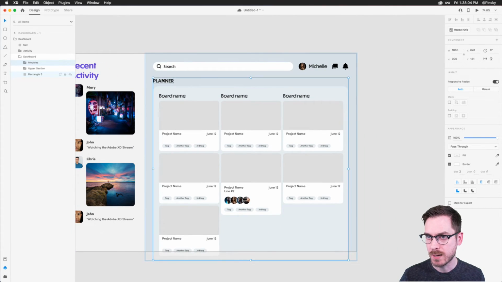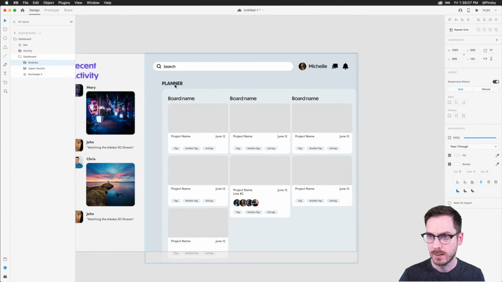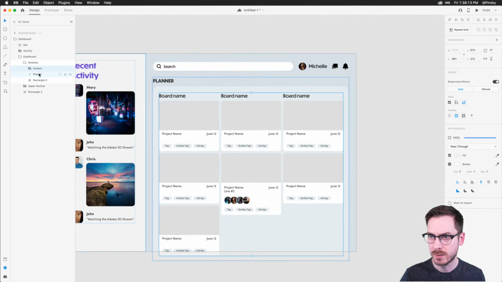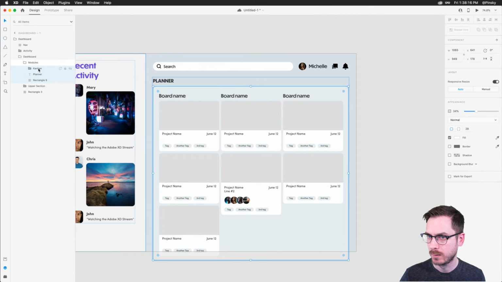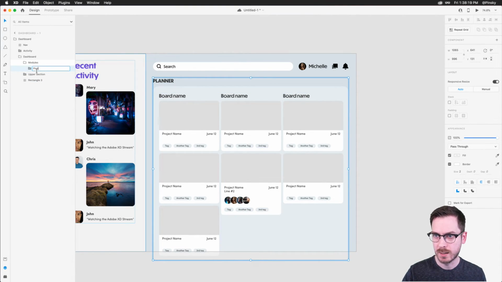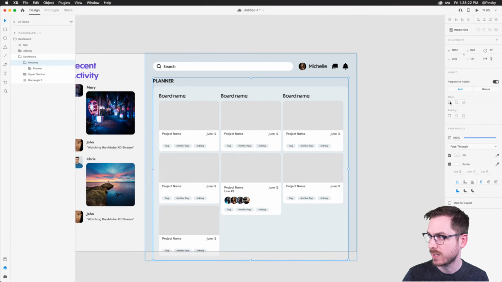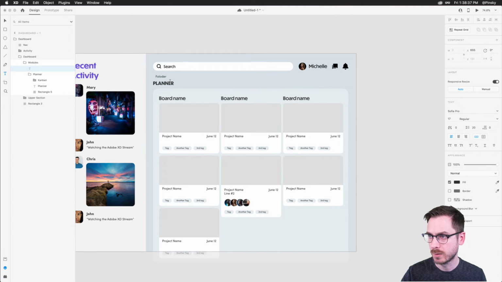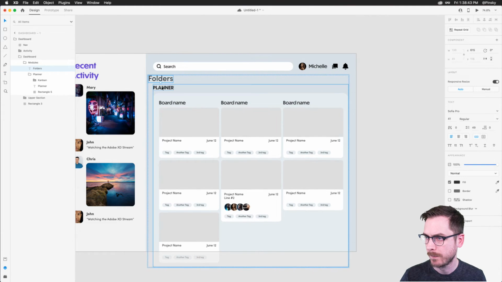So we've got the planner here. Here we go. And I'm going to make sure that inside of here we have all this information, which is exactly what I want. This is going to be called planner. And I'm going to make sure to turn on stacks for this module. And I can simply grab the planner and duplicate it. Or what I can do is just grab the text tool, for example. Whoops. And let's say this will be folders. Folders. There we go. Makes it a little bit larger. There we go.